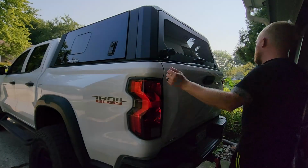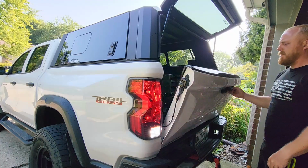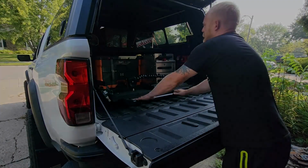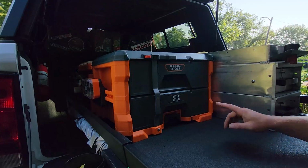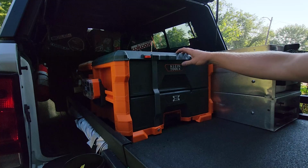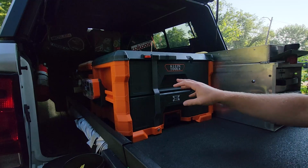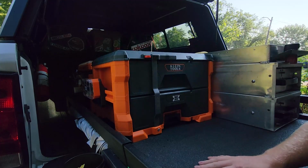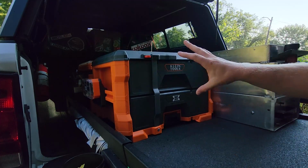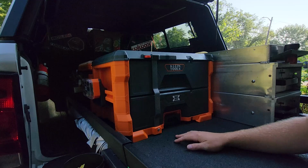Let's go ahead and take a look at what we got. So first up is actually going to be the Klein Tools Modbox. I have a couple different ones and a couple different accessories, so I'll just quickly show you guys those. If you guys want, I can do a full in-depth review of them, but I'm not really going to go over the quality or anything like that. We're just going to look at what I have and kind of move on.